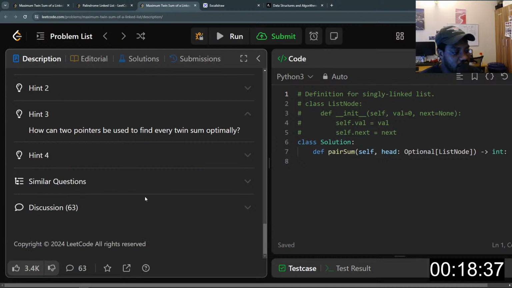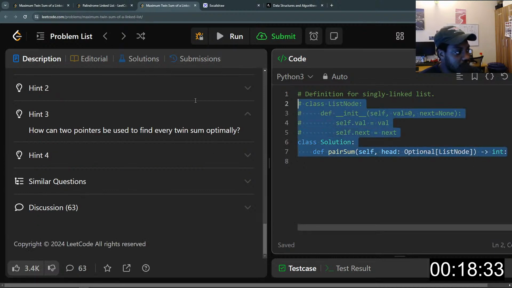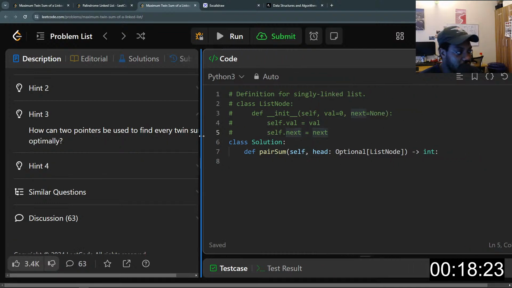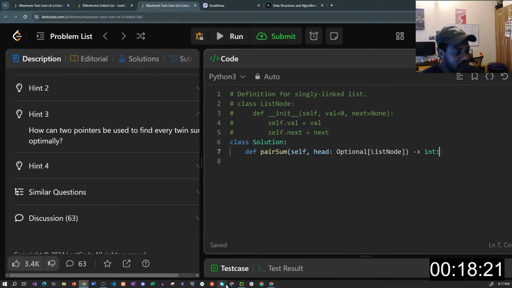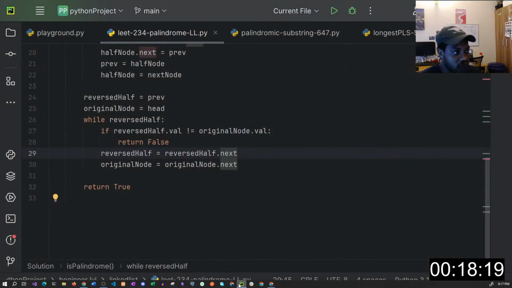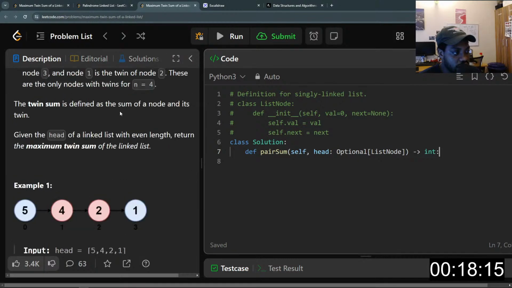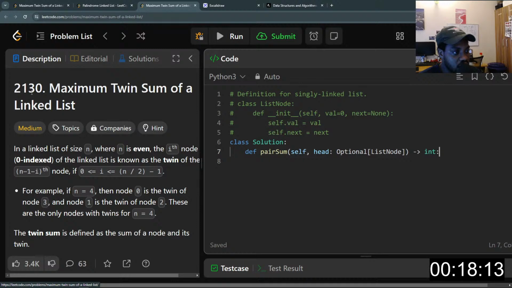So let's see that in code. Again, I'm just going to copy this. I could just do the implementation here and copy the value and paste it here, but the convention is that I always do it in my code editor first. So this is 2130, maximum twin sum.